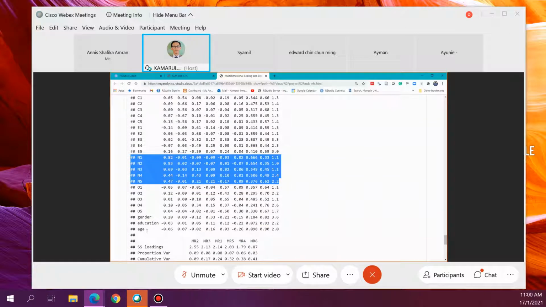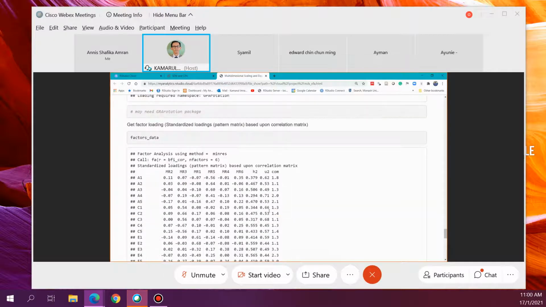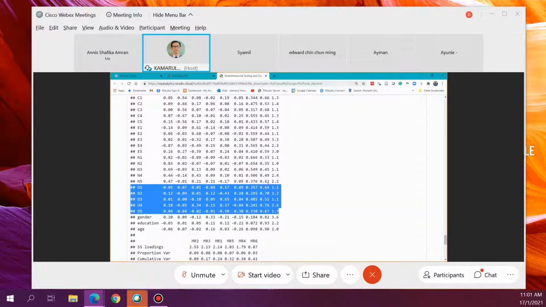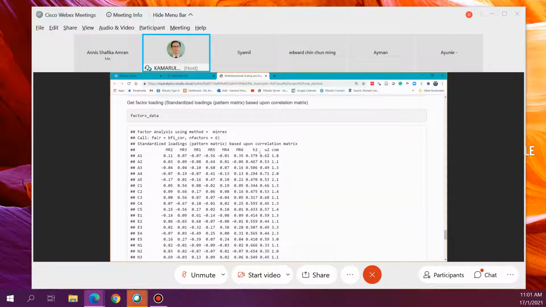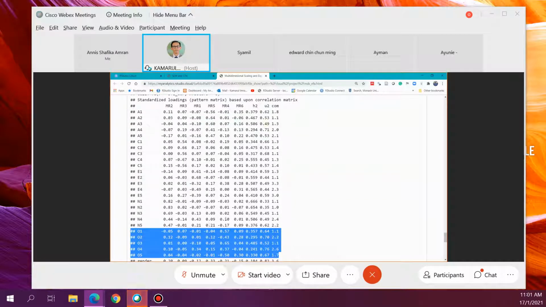And if you look at this one, which has a loading above 0.4, it falls under U2.